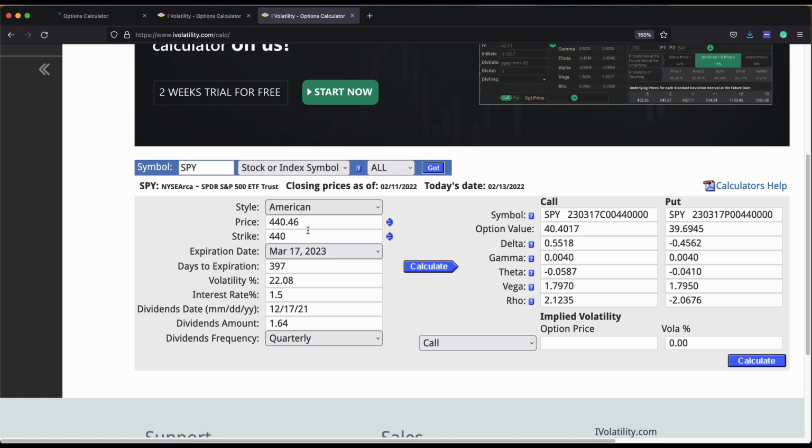So now let's check. I'm expecting that towards the end, just before the expiry, it will decline a lot, and at that particular point it will be, let's say, 360 or somewhere before that. That's okay. If that happens, you can see that your put will be priced at $80. So you spend $40 and your gain will be $80. That means almost 100%. But for that to happen, the S&P has to decline from 440 to 360.